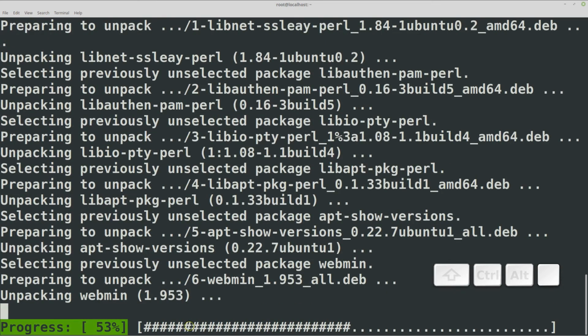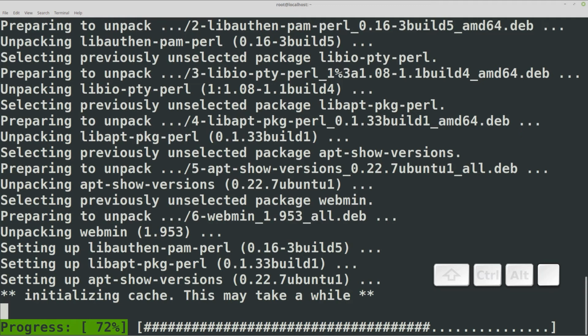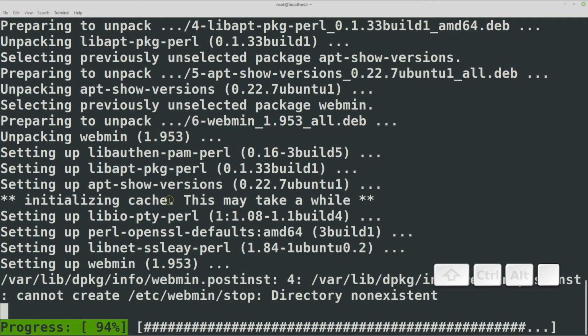And the next thing we'll do is we'll allow it with UFW so that it can get through the firewall. And UFW does have an app for Webmin, so you don't have to know the port, but it's 10,000. That's the default port. And then when you browse to Webmin, and I'll try to show you that, you're going to get warnings that it's not secure, but you should know that it's not secure, so you can just accept that, or you can work to do a proper SSL setup, which I'm not going to cover because that's going to make the video too long.